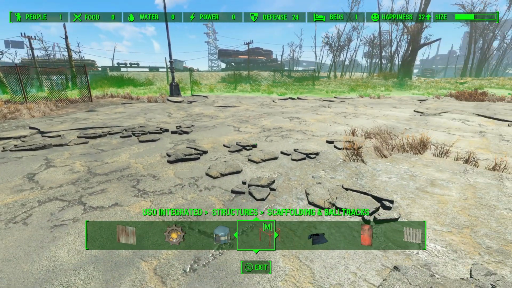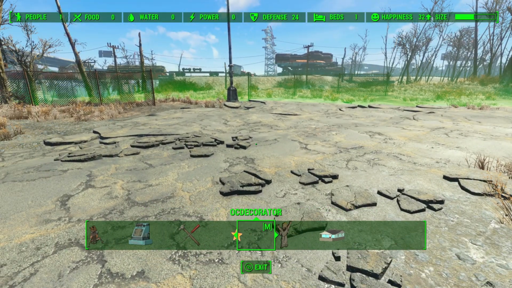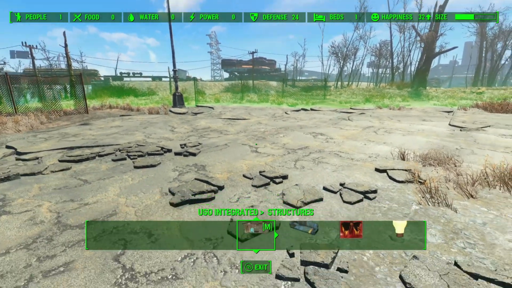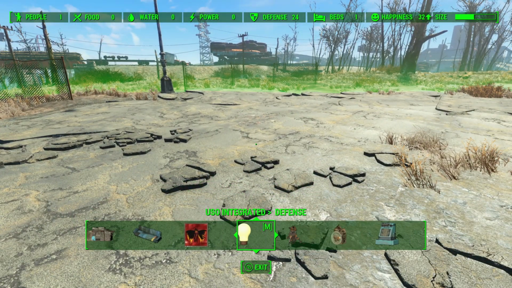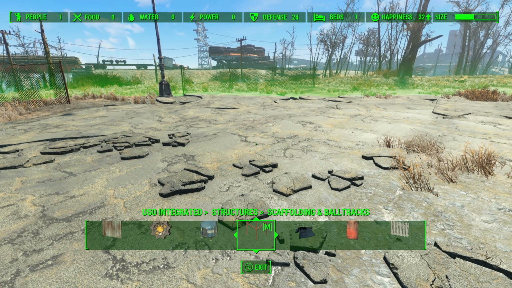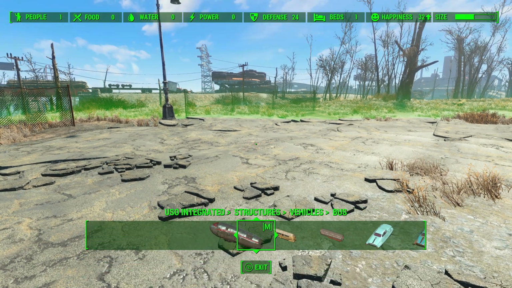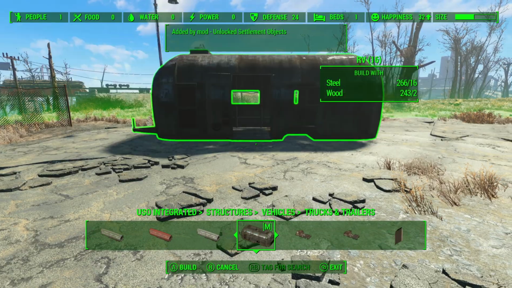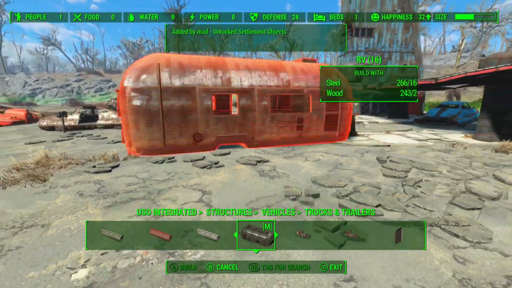Right, so what we're looking for is in USO, which is also good, by the way, because it has its own separate menu. That means you don't have to worry about it spamming up your building menu, which is quite nice. So we're going to structures, we're going to vehicles, and we're going to trucks and trailers, and we're going to the RV here. This is an amazing structure.